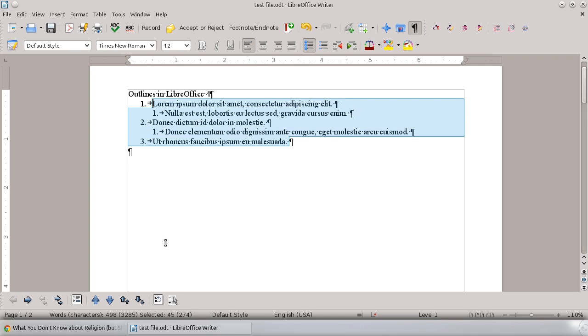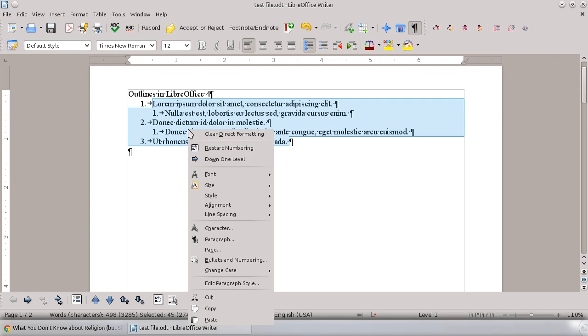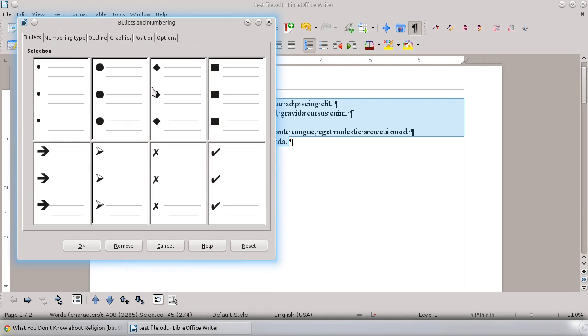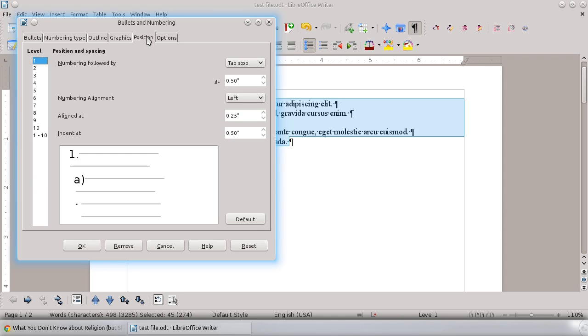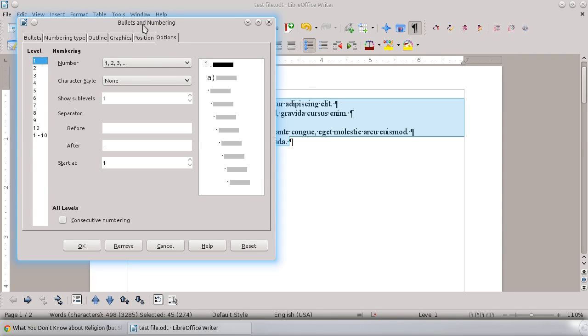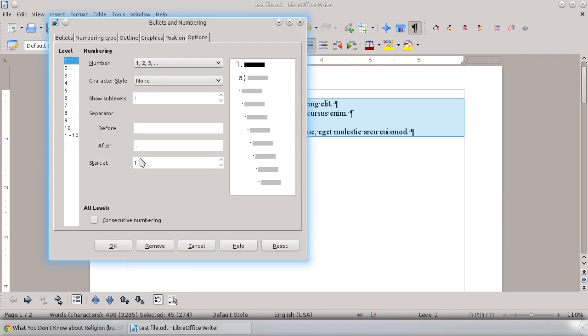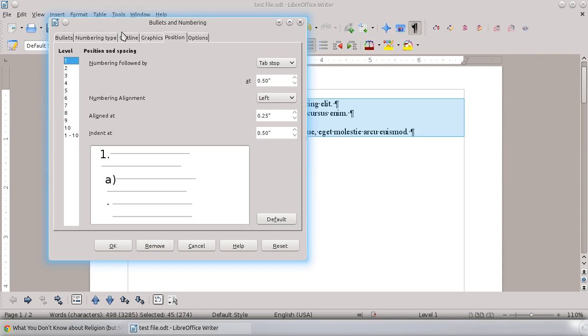So if you wanted to change that, you can actually do that. Select everything that you're outlining. You can either do it here, or you can simply right-click and go to bullets and numbering. And what you'll see here is we want to move over to the outline tab. This gives you a variety of options for the different kinds of outlines that you could create. So let's say you wanted to do something like this. If you just select on it, it's going to change it automatically. So that's an option. There are other things that you can do in here, which are also kind of nice. So if you actually go to options or position, you can customize exactly what you want at every single level in here. So for now, let me just go back to the outline.